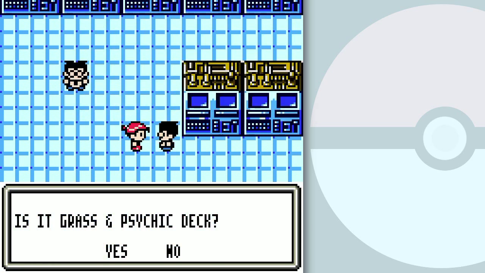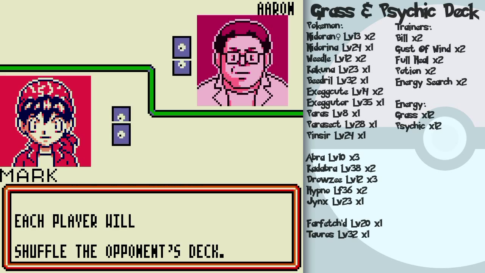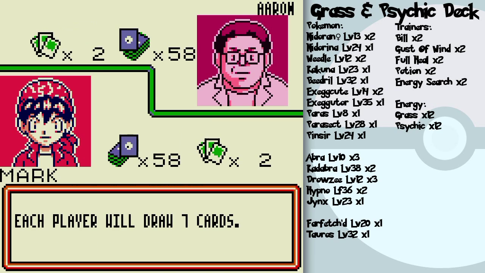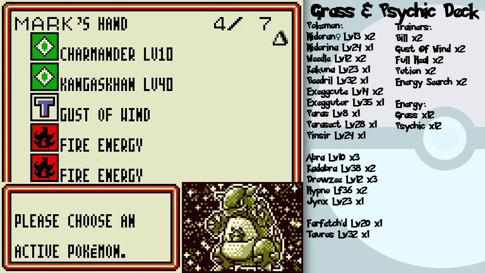The Grass and Psychic deck. Ready? Steady? Go! I guess we're going to be kind of like trading blows here, because his Grass Pokémon are weak against my Fire, and my Fighting are weak against his Psychic. So this could be a back and forth match.